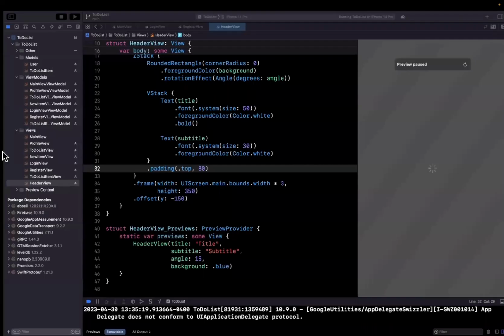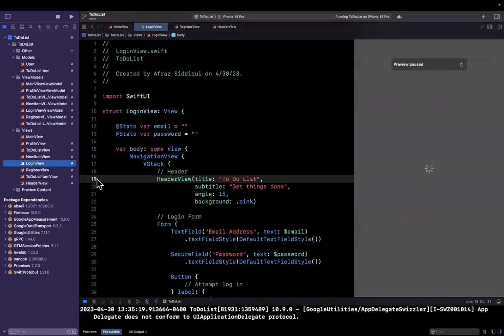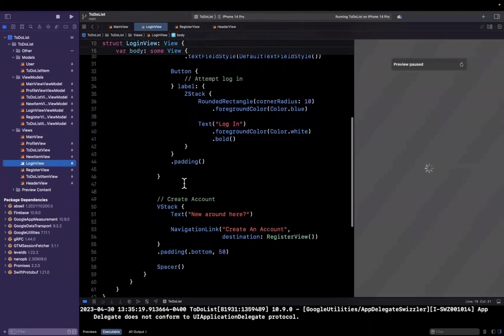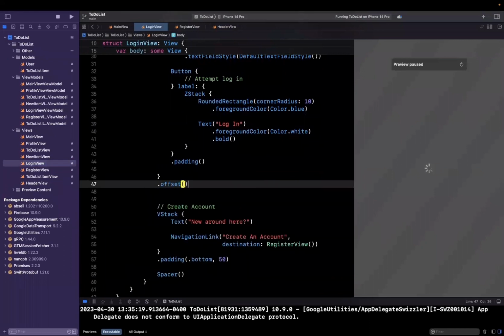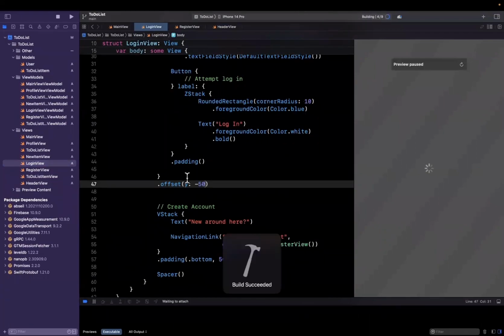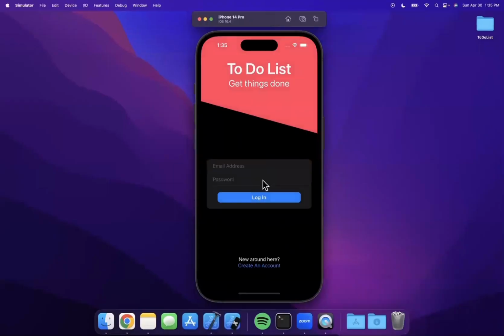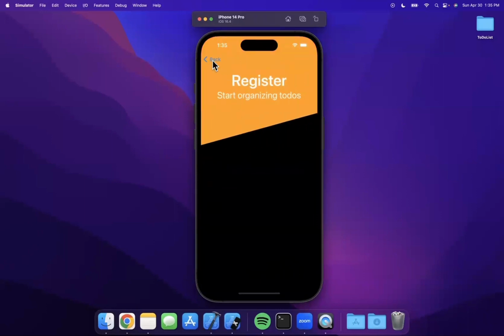You might want to move up your login form since it looks like it did get pushed down just a smidge. So on our form in the login view, we might want to say the offset in the Y direction is -50, so that gets moved up as well. So let's do that. Okay, cool. So this looks a whole lot better positioned, and this looks good as well.